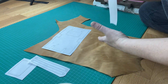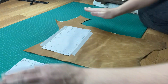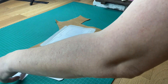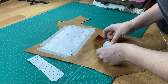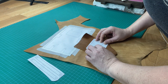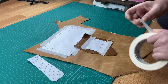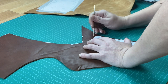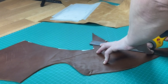Now I'm gonna tape the paper pieces of the pattern onto the leather. I found a piece that was a practice piece for logo embossing — hot stamping — so I think it's gonna look pretty nice. The whole logo is not gonna fit under this pocket, but it's gonna be even more interesting.